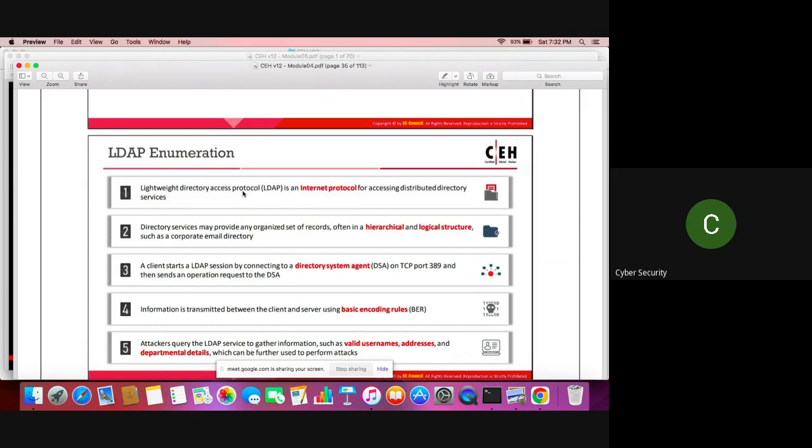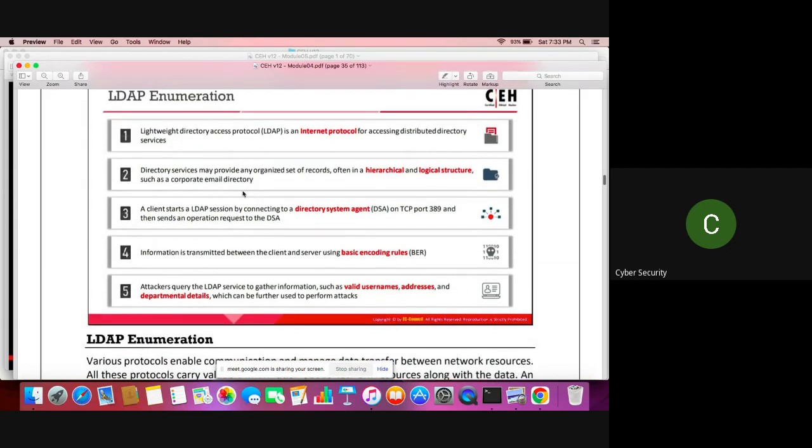A client starts an LDAP session by connecting to the directory system agent on TCP port 389 and sends an operation request to the directory system agent. Information is transmitted between the client and server using basic encoding rules.